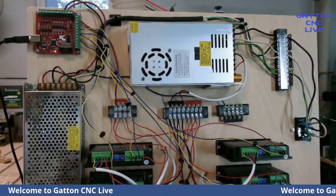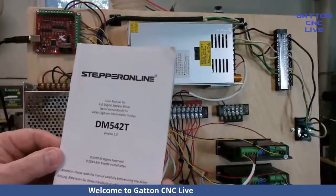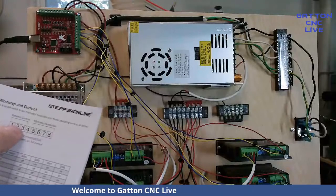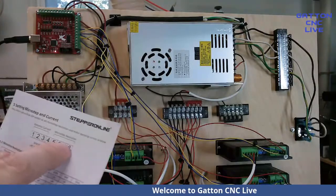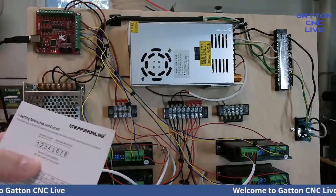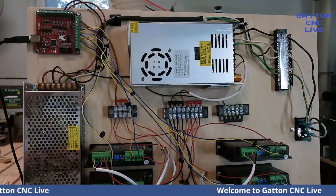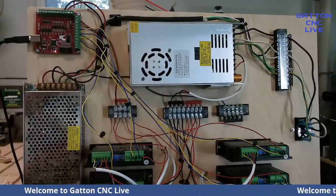One thing I like about the stepper online stuff is you get some pretty decent documentation. If you look right here, this is showing what the first four are for the current, and then the 5, 6, 7, and 8 are for the microstep resolution. Actually, the first three, then number four is for standstill current. If you don't want it to have full current all the time when it's just standing still, you can flip that off and it will be at half current. Or if you flip it on, it will be at full current. I've got it off.